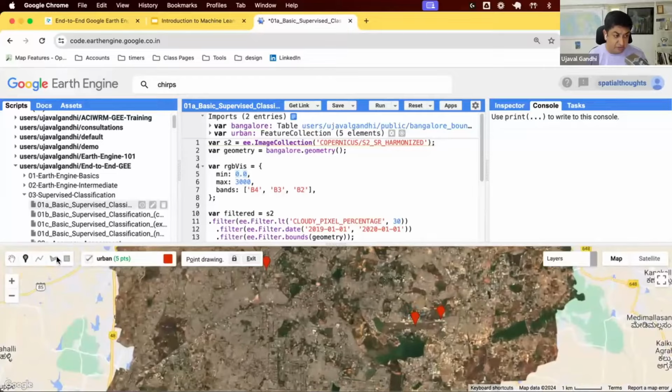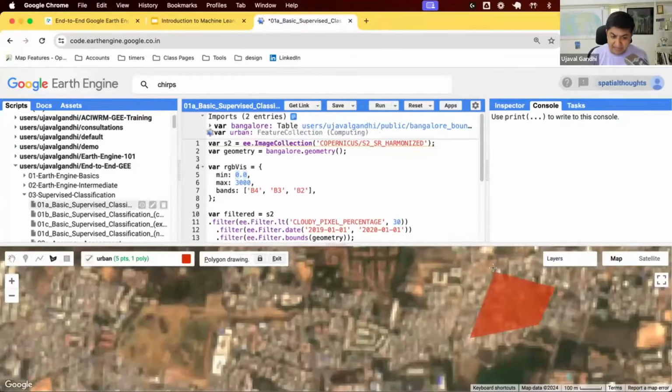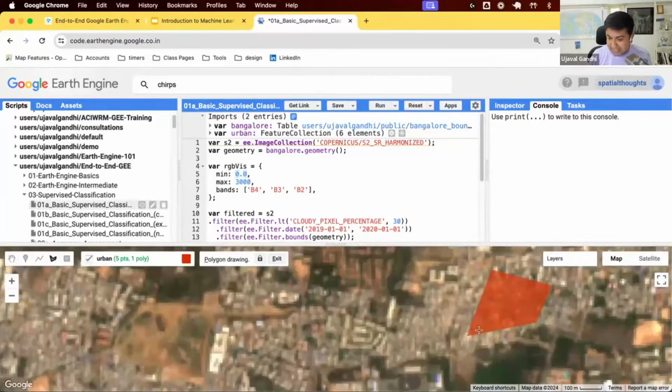So Earth Engine also allows you to draw polygons. For example, let's draw a polygon like this, and Earth Engine will create one training sample per each pixel, and suddenly you've got like 1,000 training samples. Can you do that? I strongly recommend against it. Do not do this, because when you do this, Earth Engine is going to take each of the pixels as your training sample. Are you 100% sure that every pixel in this polygon is just urban? There is not a single pixel of vegetation or bare or other classes. If there are, they will also be labeled as urban, and you'll get wrong results in your output.